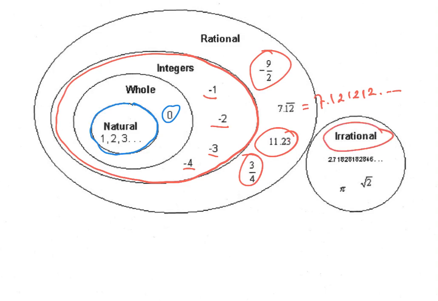Irrational numbers are different, which have non-terminating values like 2.718, and always go on. The square root of 2 is an example of irrational. Then we have pi, also an example of irrational. If you add any value to pi, it's going to stay irrational. If you multiply any value, for example, by the square root of 2, except the square root of 2 itself, it's going to give me an irrational number. All right, so I'll see you in the next video.